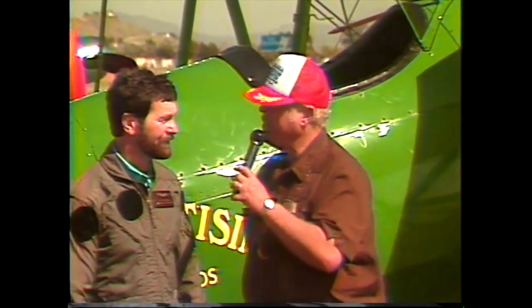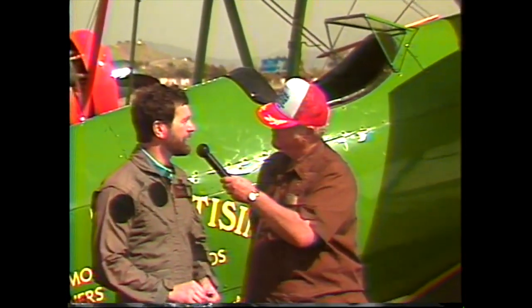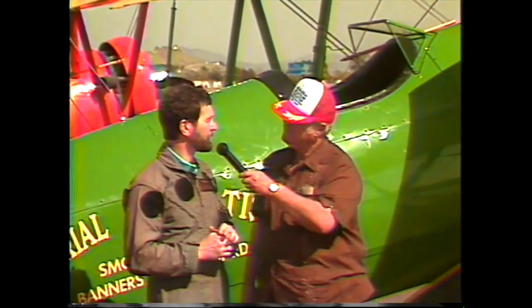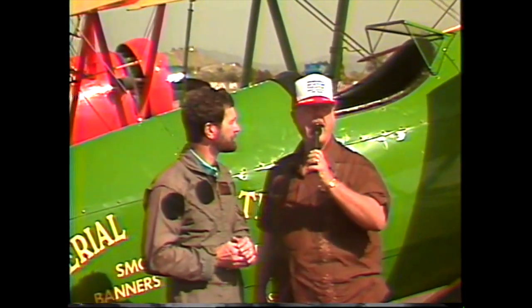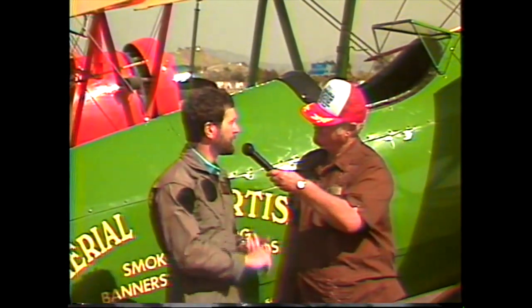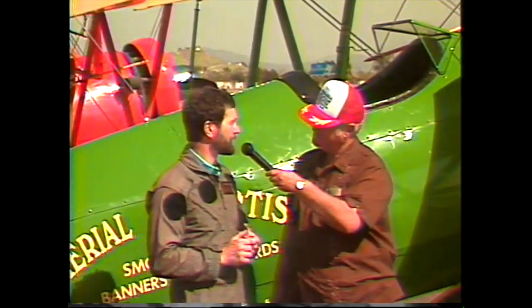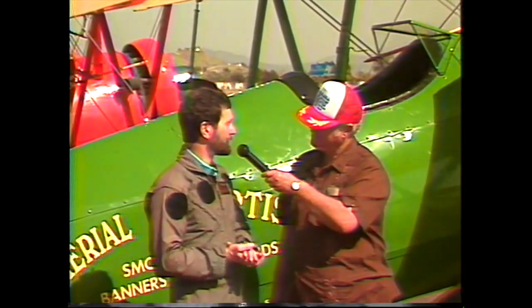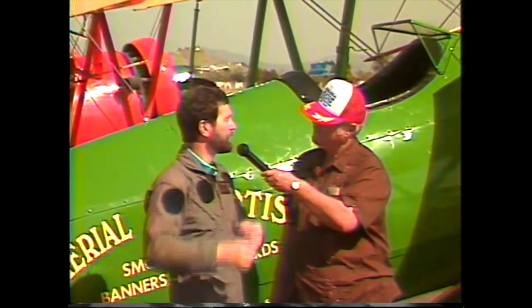What kind of speed are you flying at when you make the pickup? Between 60 and 80 knots — it depends on the wind and a few other things, but it's usually over 60 and under 80. And then do you tow at the same speed? After we accomplish the pickup, we want to tow just as slowly as we can because it minimizes wear and tear on the banner, so we tow near stall speed — around 40 knots indicated. And what altitude do you tow at? We have to be a minimum of 1,000 feet above the highest obstacle within 2,000 feet to satisfy FAA regulations over a congested area. Other than that, we're as low as we can so people can read it. Not over the ocean — we're not over a congested area beyond the surf line, so we can get down to 500 feet above the water, which enables people on the beach to read it better. That's why the beach is such a popular place to do banner towing.